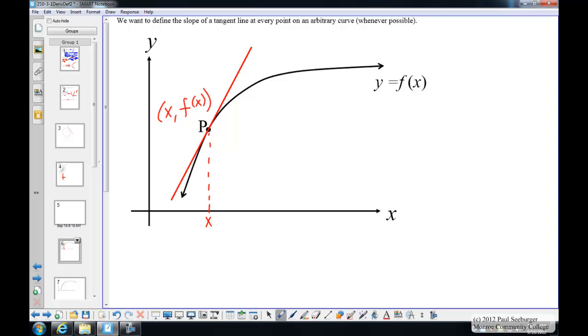All right, so that's the coordinates of the point P. Now, here's the dilemma. In order to determine the slope of a line, we need more information than a single point. Right? How many points do we need? We need 2. Okay. Do we have another point on the line somehow? Can we easily get another point on the line without knowing the slope or the derivative formula here? No. Okay, so that's sort of our goal.